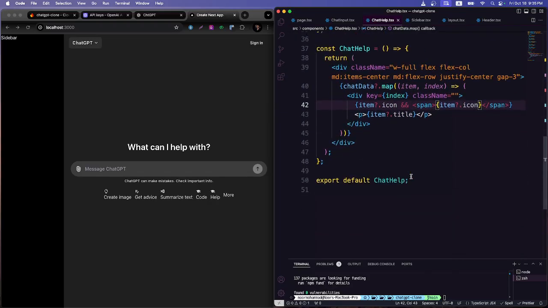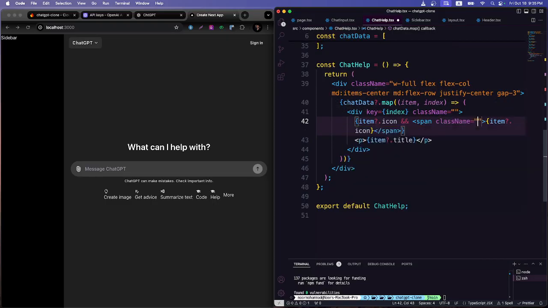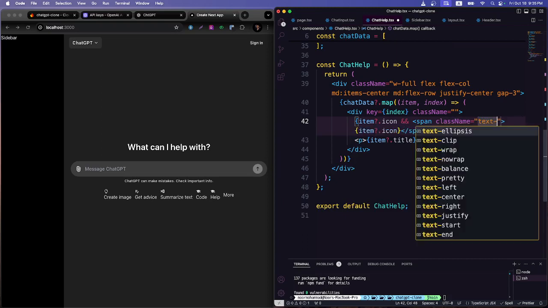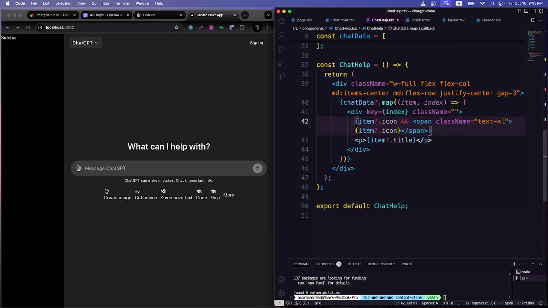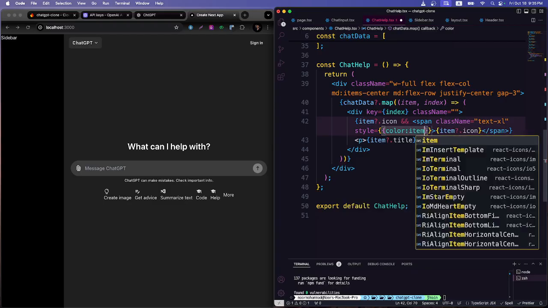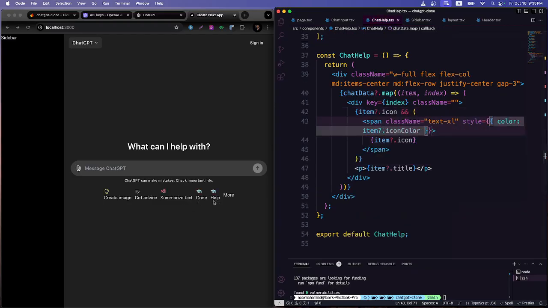So we are putting in a condition: if there is an icon, only then it will render that parameter. And for the icon, put a class name, and that one should be text-xl. Cool. And now for the particular color, how can we deal with that? We're gonna just directly put the style here, and in the style, for the color, we should be providing item.iconColor. Hit save, and as you see, the color is changed.